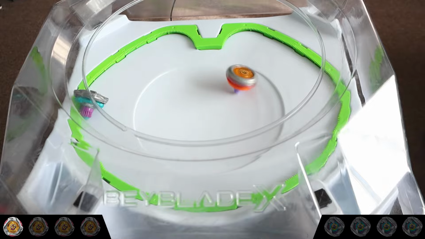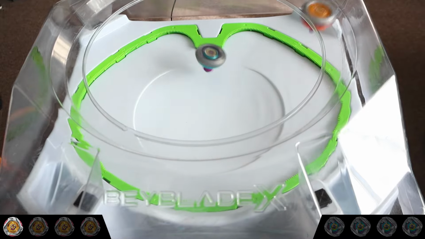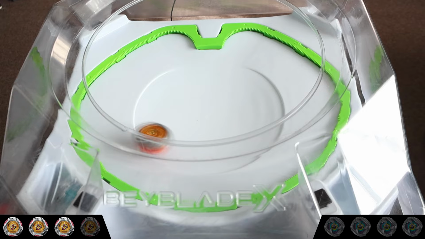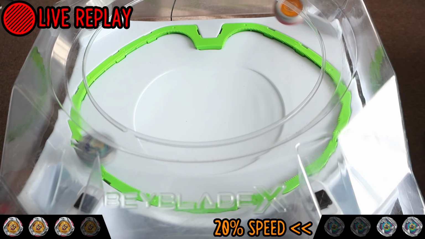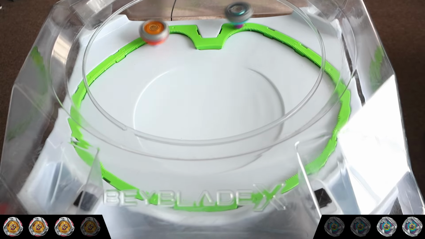ScorpioSpear immediately lands a knockout, but SamuraiCalibur manages a reversal, making it only a spin finish. ScorpioSpear gets revenge for the last match and definitively lands a knockout, making the score now 3-0. Without hesitation, SamuraiCalibur lands a 1-2 combo, knocking out ScorpioSpear and making the score now 3-2.